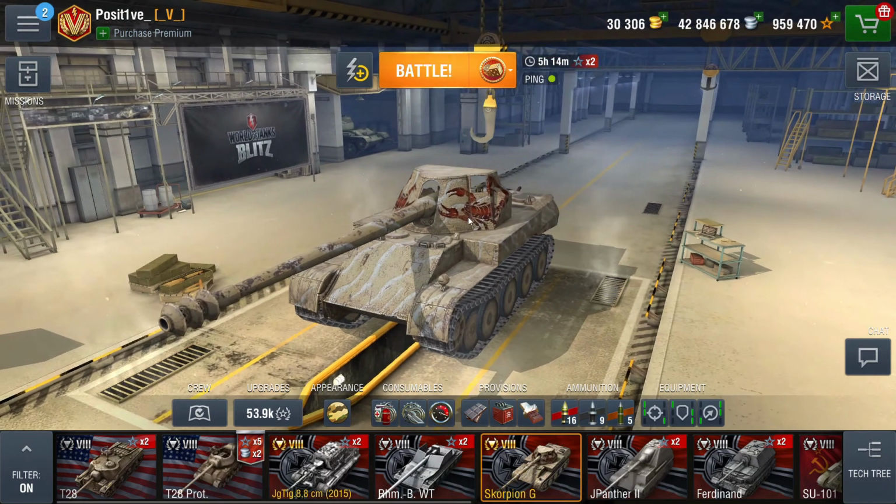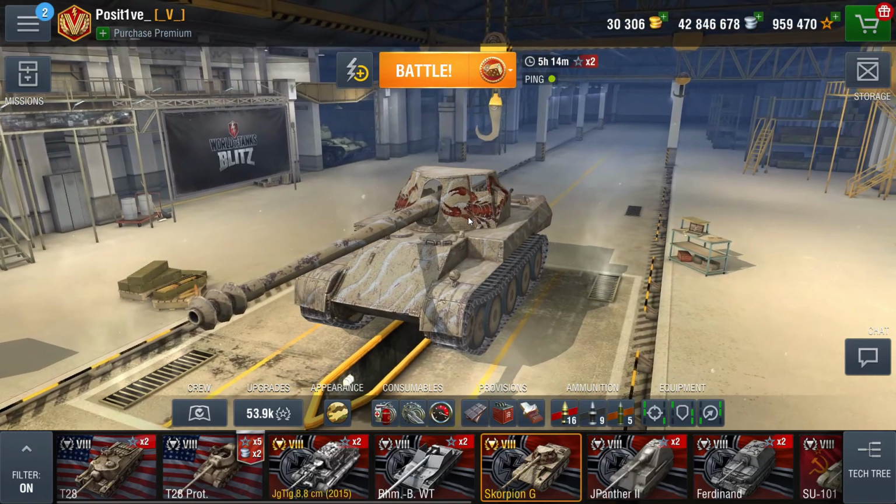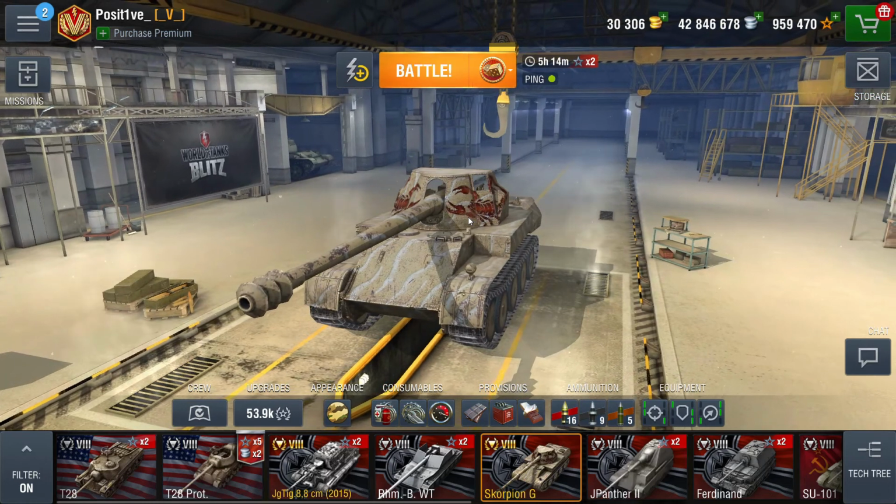Hey guys, Positive here, and just recently WG put the Skorpion back in the shop after like 9 months of not selling the Skorpion. It's finally here. I'm pretty pumped up that I finally got to pick one up because I don't buy crates.